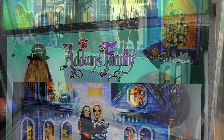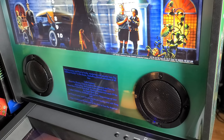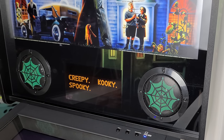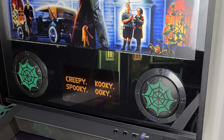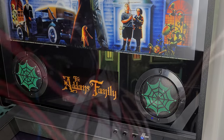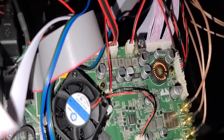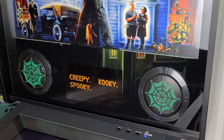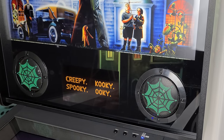And while they were making changes, they also took things a step further and added a nice aesthetic change of adding a customized speaker grill cover that reflects the theme of the pinball machine. A few things that I'd like to mention about this model, it does not have the SSF kit pre-installed, so all audio that you're going to hear is coming directly from the two built-in speakers. This is different from the Pinball Expo version, and I want to make you aware of it. There is an obvious reason for this.